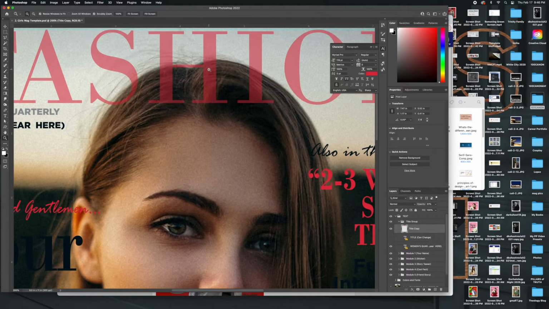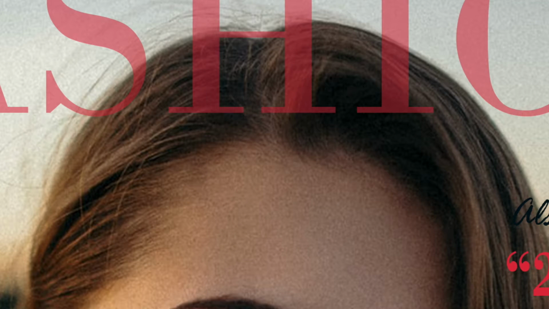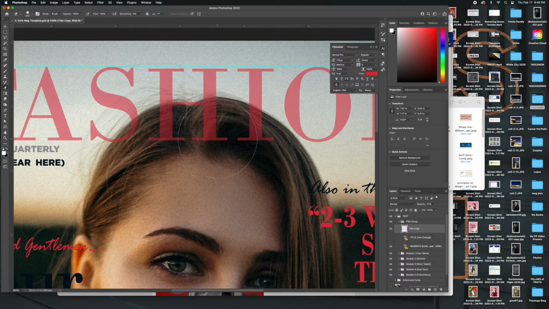Then I'm going to zoom in and take our eraser tool, just a normal eraser. We'll use our bracket keys to bring the size up on that eraser, pretty big, so I can bring the edge of the eraser tool right to the edge of the hair, the way it's showing there.